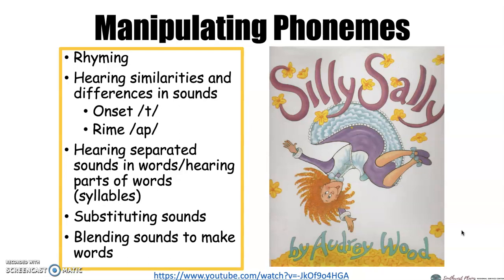The teacher can also help the children add sounds to the end of a word by putting an s on pig and making pigs, or taking away the k from cat and asking them to hear what is left, the at. Many times teachers use hand gestures or manipulatives to do this. Copy and paste the URL on the slide to your browser and see an example of such instruction.